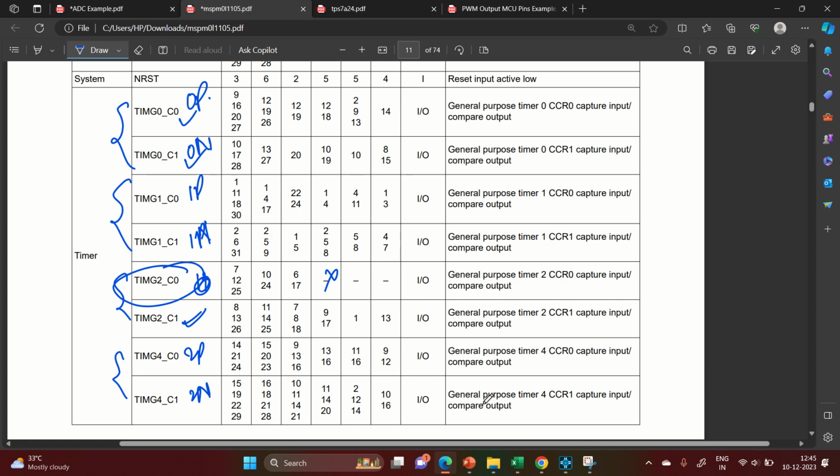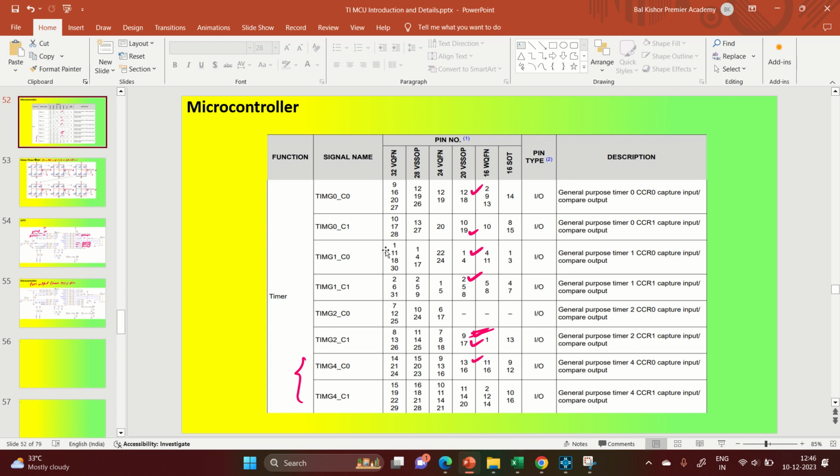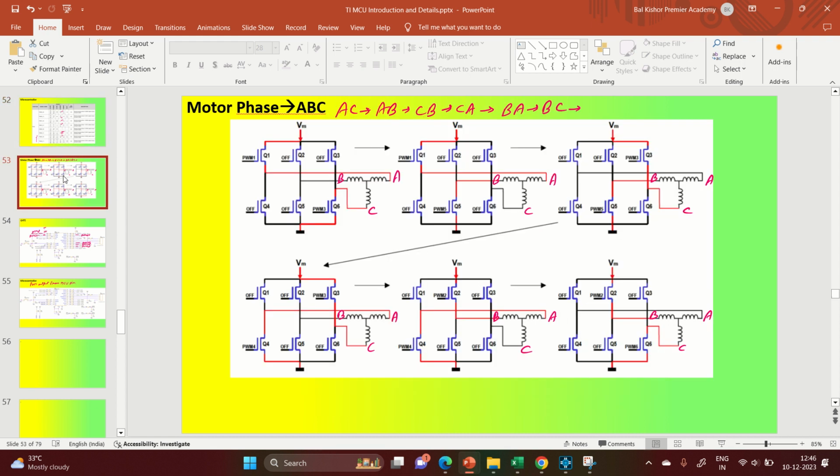Now let us move to the identification here. Okay, so I have pasted the PWM outputs here, and we'll try to see an application of this PWM. Like, why do you want to have 6 channels of PWMs? As you can see, for any 3-phase motor driver, you need to have 6 PWMs.